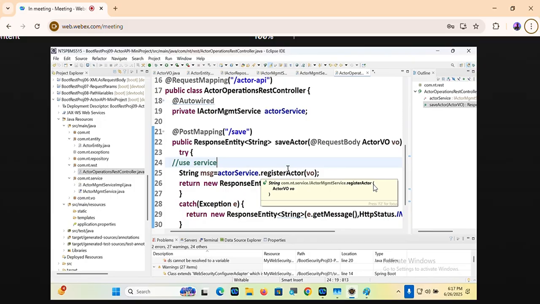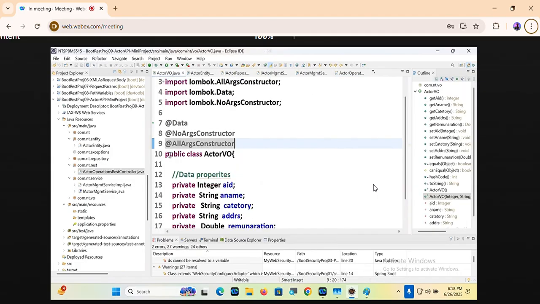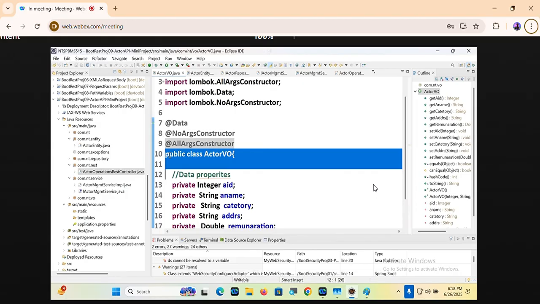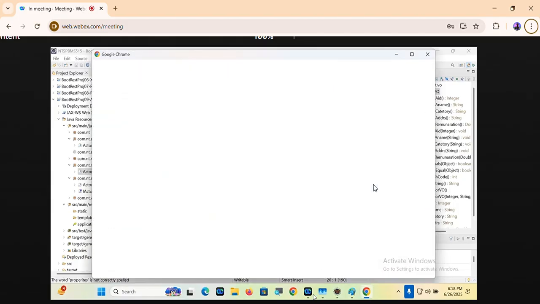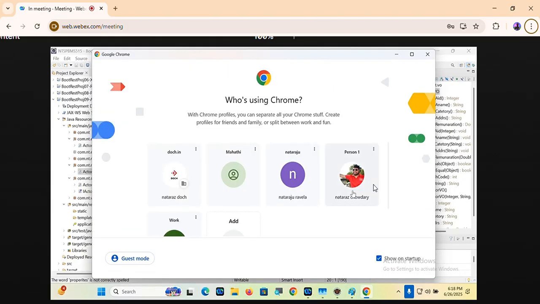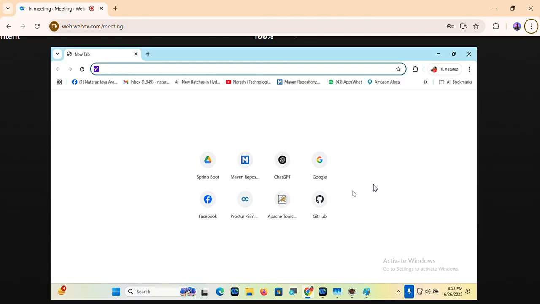In Postman we have to pass the actor. Now I'll tell one small technique, guys. This is the actor VO now. Copy this, paste it in ChatGPT. It will give JSON data. You need not create JSON data manually. On different days I have shown different techniques; this is one more technique I am showing.